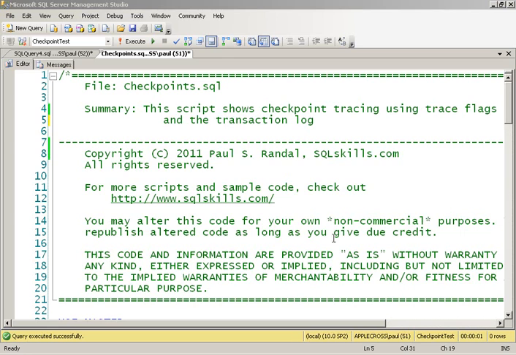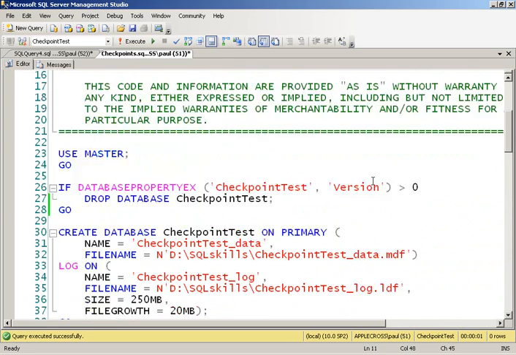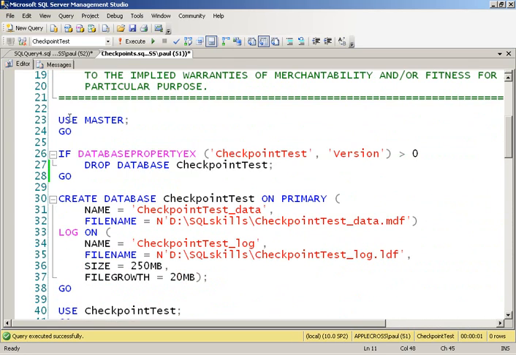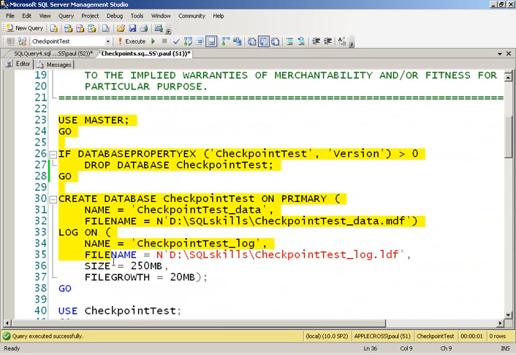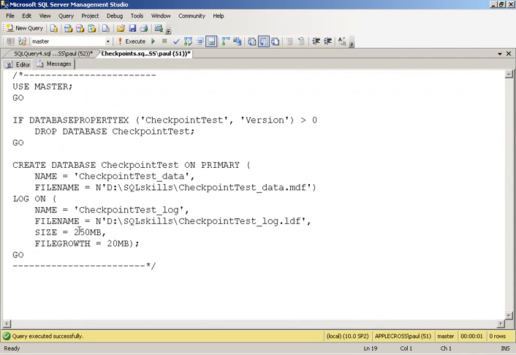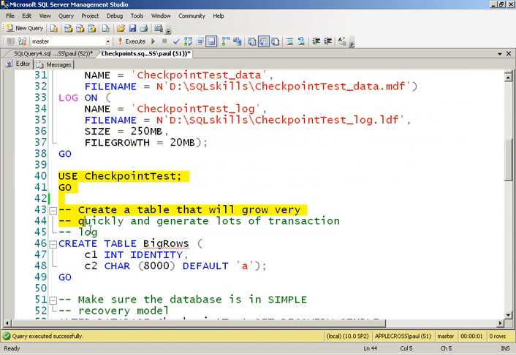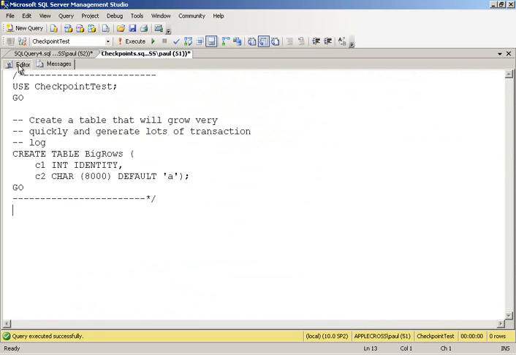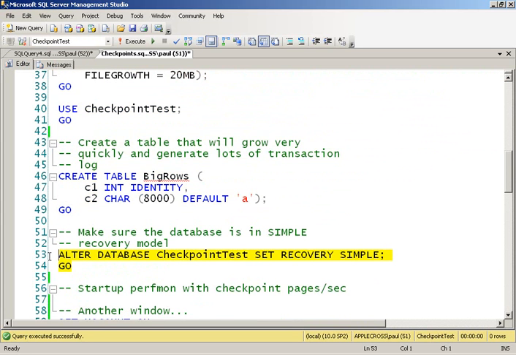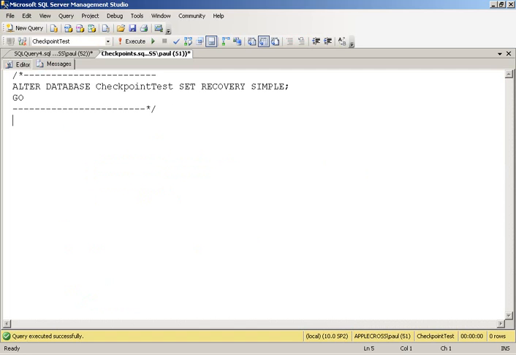of doing that here. So what I've got is a little script, and of course you'll be able to get the script. The link will be in the newsletter. So I'm creating a database to play with. It takes a couple of seconds because I'm zeroing out this transaction log. And then I'm going to create a table with a fixed, basically 8K row size. So every time it does an insert, it takes an entire page. I'm going to use the simple recovery model so that whenever a checkpoint occurs, the log clears, so my log doesn't get absolutely ginormous. And then Perfmon.